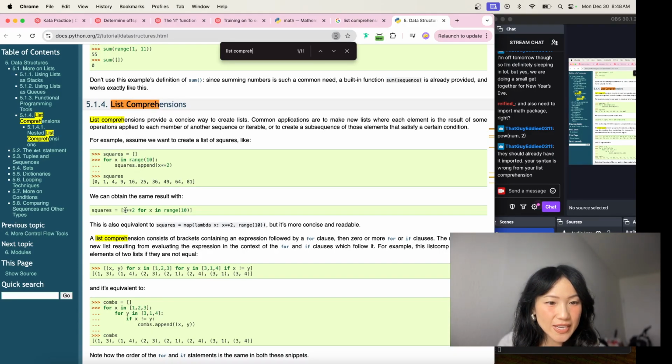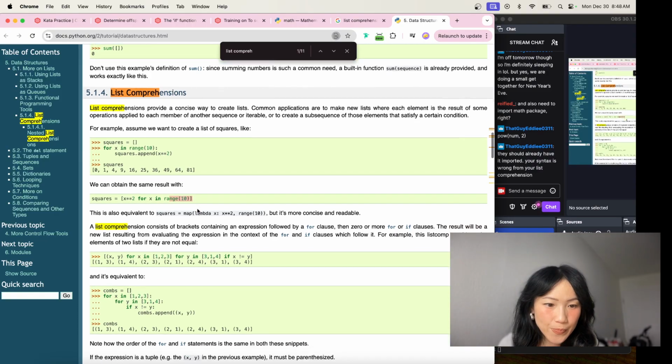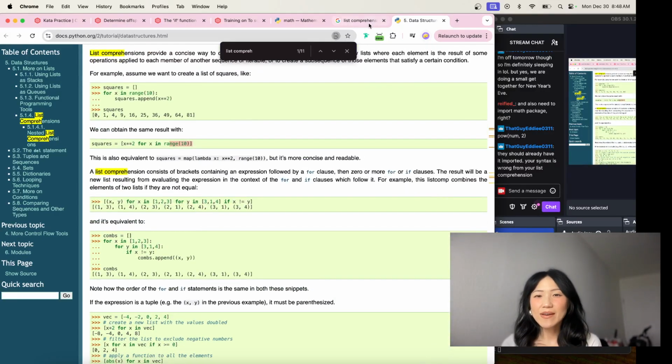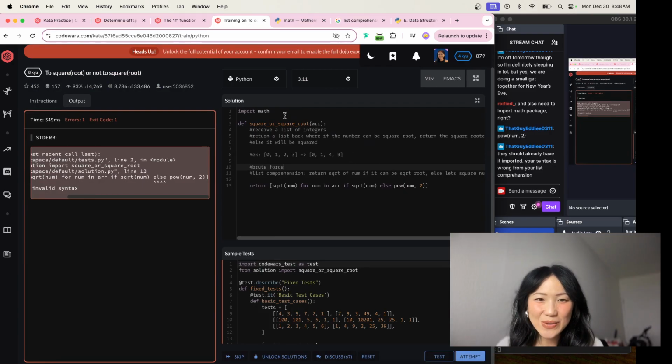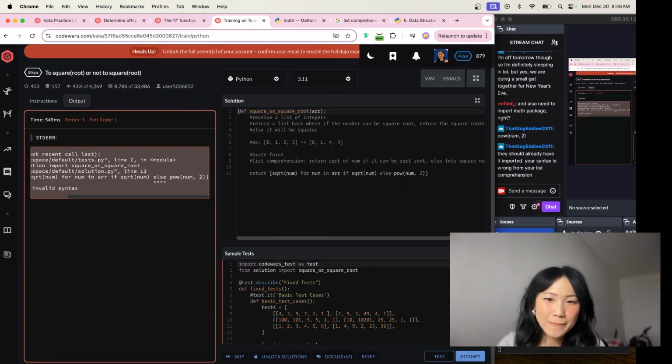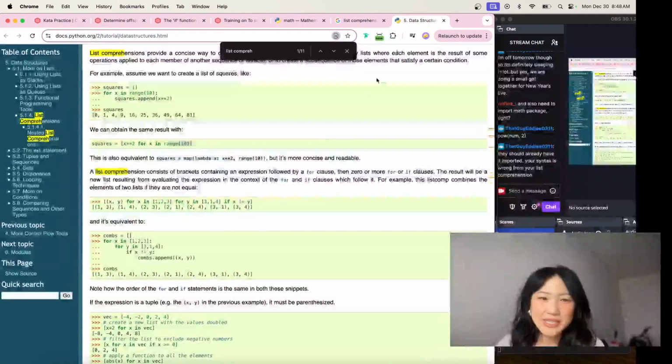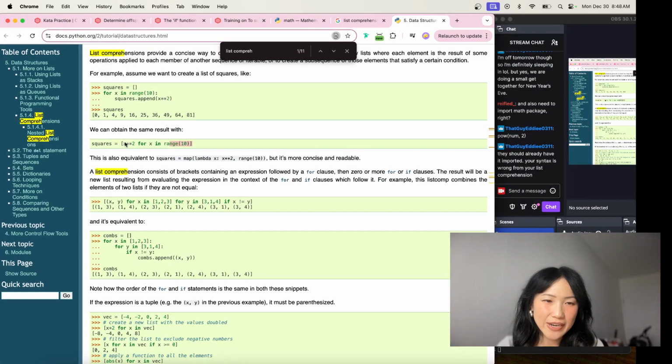So as you can see, we're gonna go ahead and square it for x in range 10. So what I was saying here is they should already have it imported. Your syntax is wrong for real list comprehension. Yeah, that's what I was thinking too. So based off of what this is saying, this list comprehension right here, that's what I was saying.